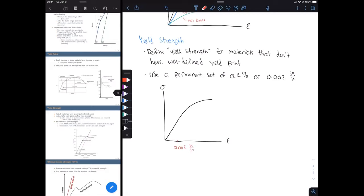And then we're going to look at the linear region of our stress strain curve, going from the origin to our proportional limit. And we're going to draw a line that's parallel to that, starting from our permanent set location. Okay, and then we're going to look at the intersection point for that line we just drew, where it intersects our stress strain curve. And the stress that corresponds to that point is going to be our yield strength. Okay, so some little dashed lines there, that's going to correspond to sigma subscript ys for yield strength.